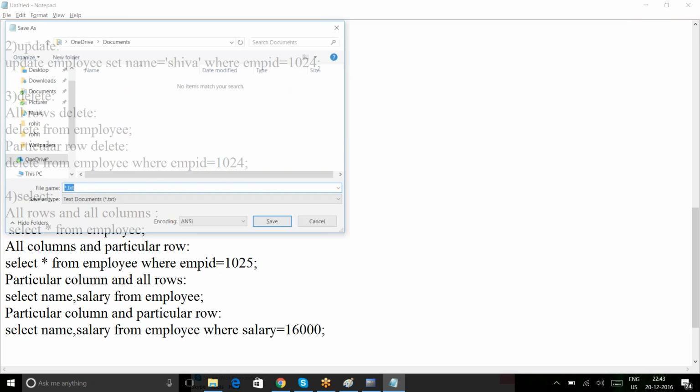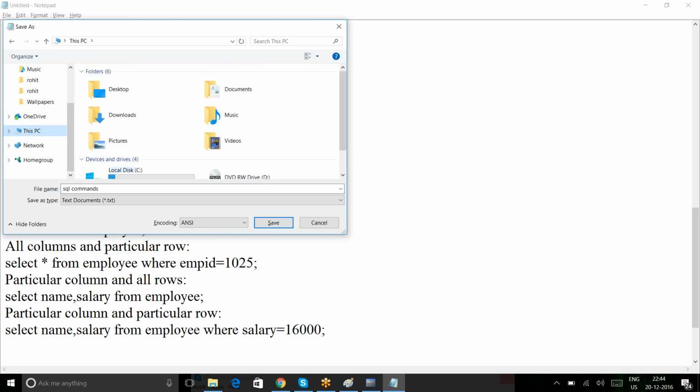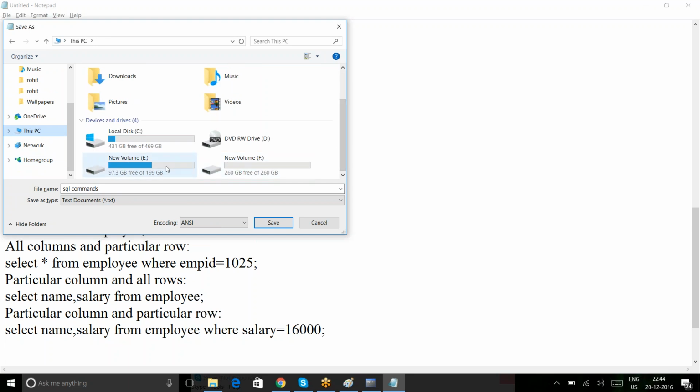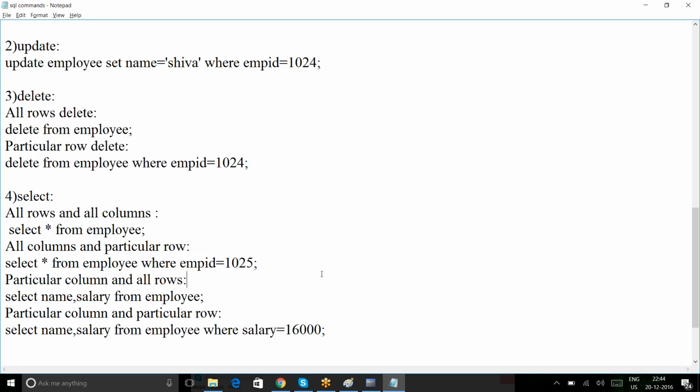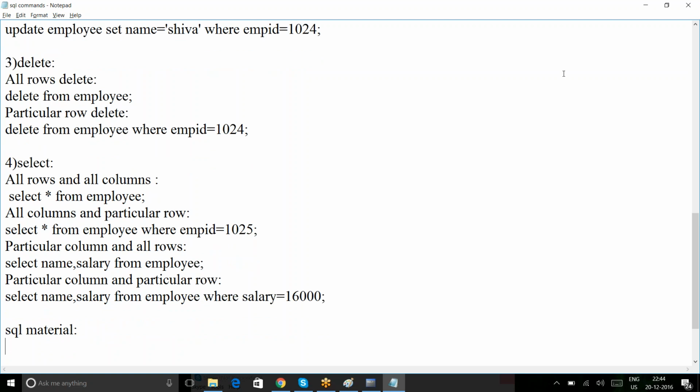So this is what SQL commands for basic, only inserting, creating and deleting. Okay, and these are the basic things which we require for programming also. Apart from this, we have a lot of things, but for application level at the starting we can use these things, and I'll be forwarding you the SQL material. Just go through that particular SQL material and try to practice all the commands one after the other.